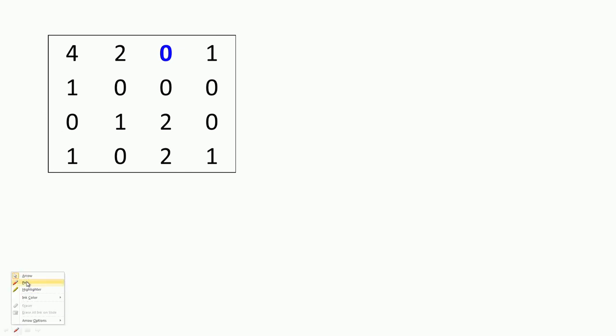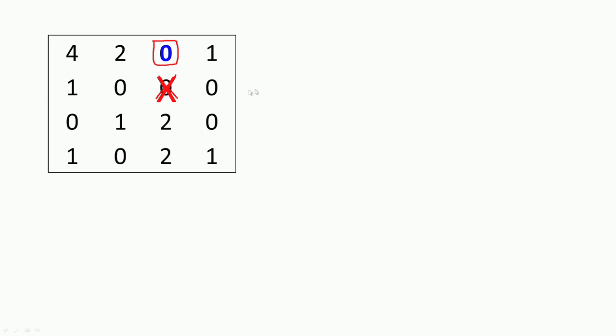In the first row we observe 4, 2, 0 and 1. The first row has only 1 0 and therefore, we can make an assignment here, which is shown in blue color. Now, the moment we make an assignment in the first row, the third column also has an assignment. Therefore, in the third column we cannot have another assignment here. That is shown through this. So, this one we cannot have an assignment.